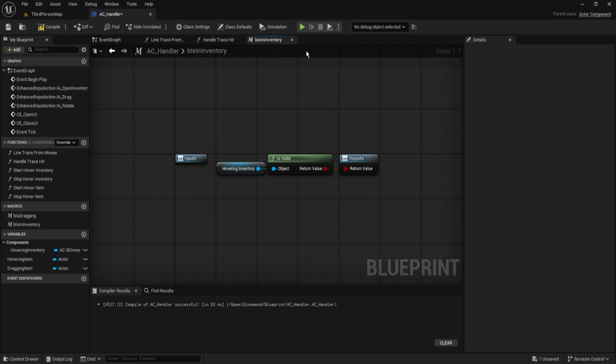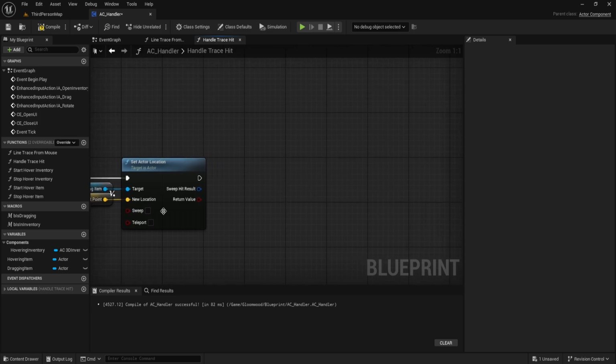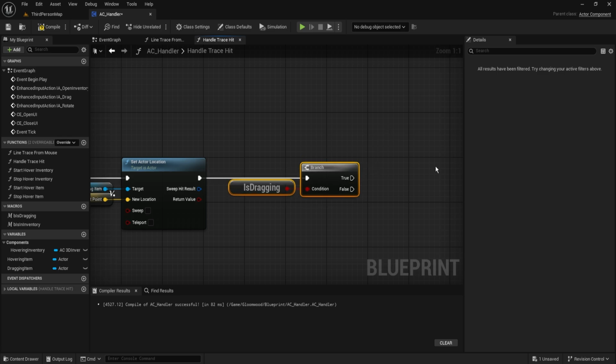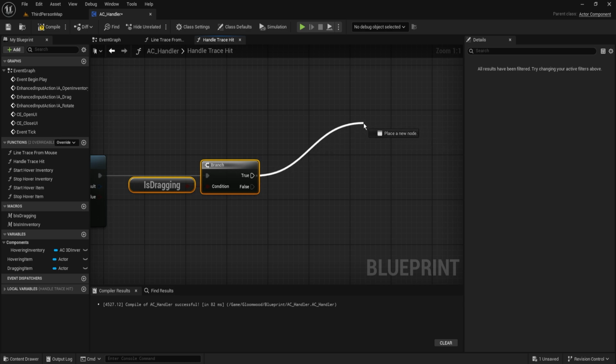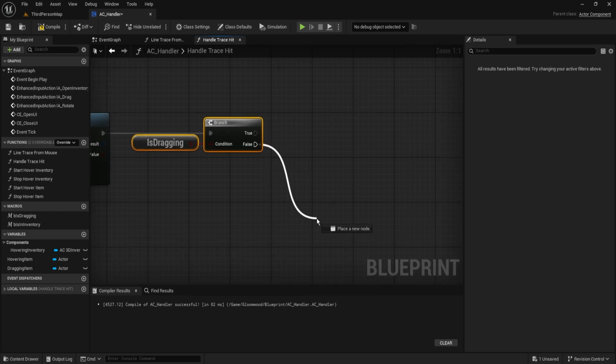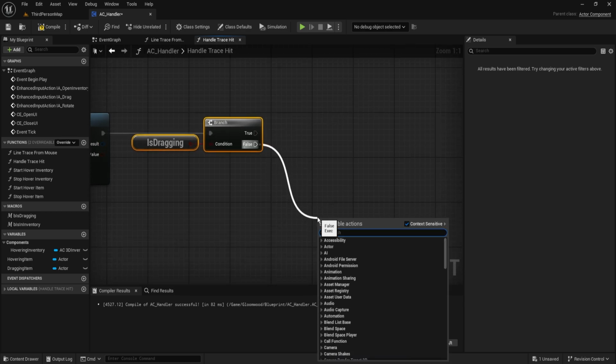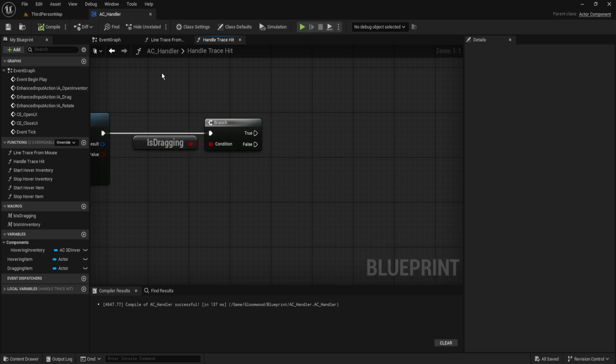If it's valid, we are. If not, we're not. So B is in inventory, branch, plug it in here, and there we go. For now, we're not going to do anything, but what this is going to do pretty much is going to be update drag in inventory, update in the world, because those are two different things. We need to make sure we handle them differently. That does it for handle hit.